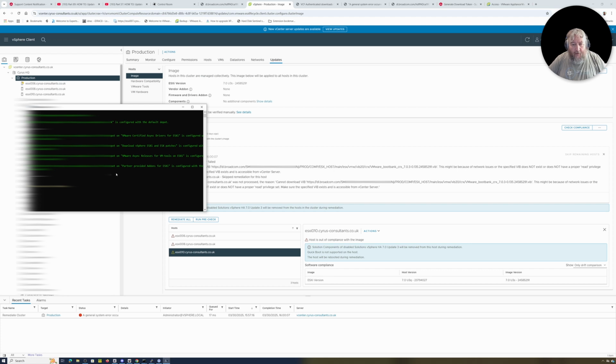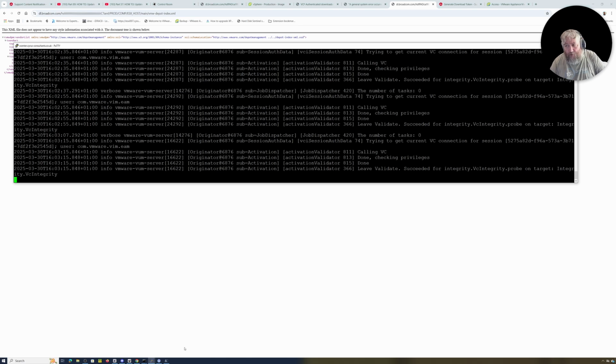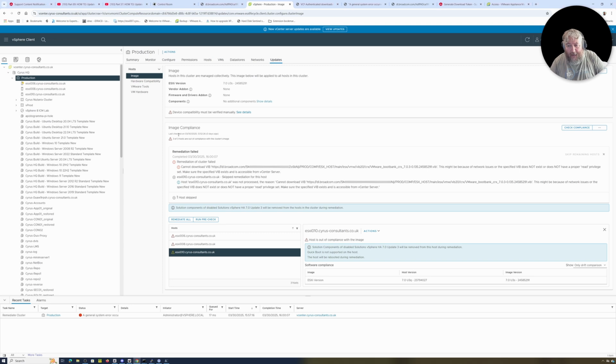Now, those are tested in quotes using the script, but what I've really found is all the test does, it just tests that it can reach vmw.depot.index.xml. Further diagnosis shows, if we actually look through the tailed logs, and I'll kick off a remediation again, you can see that that one's failed there, and I've been trying this, as I said, for the last 7 hours or so.